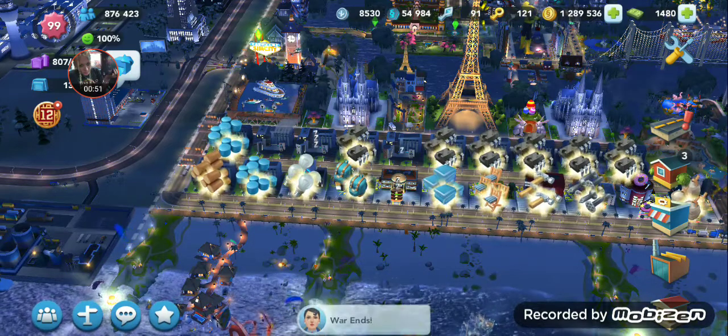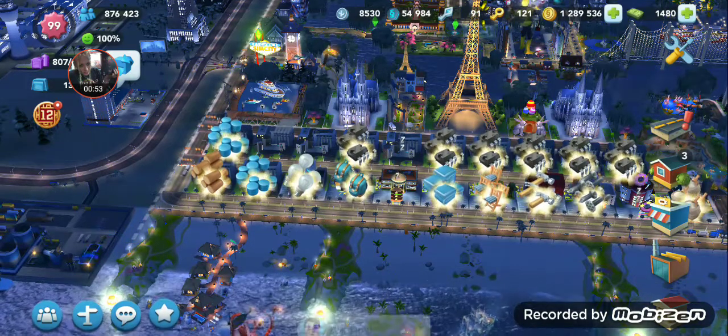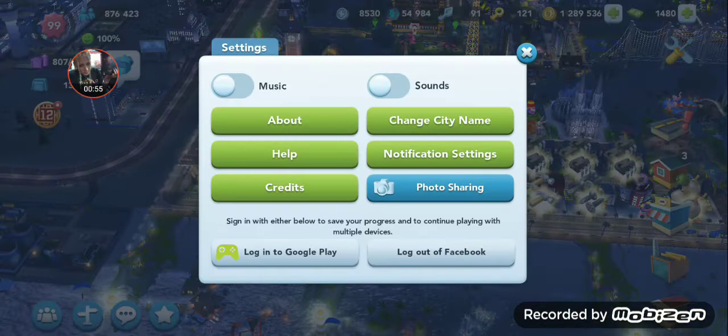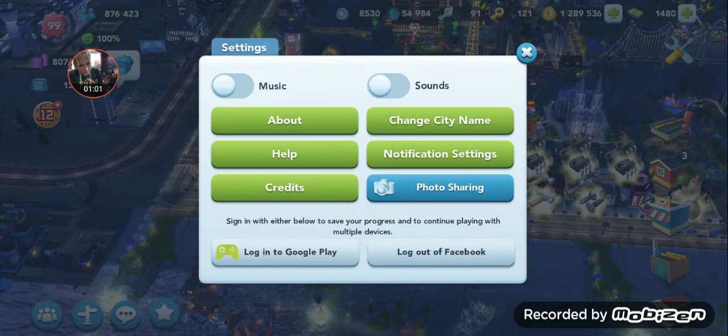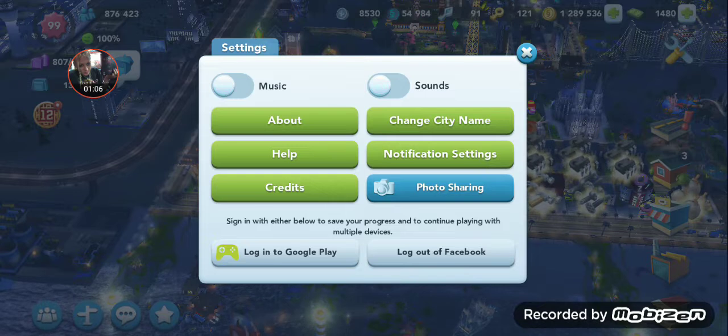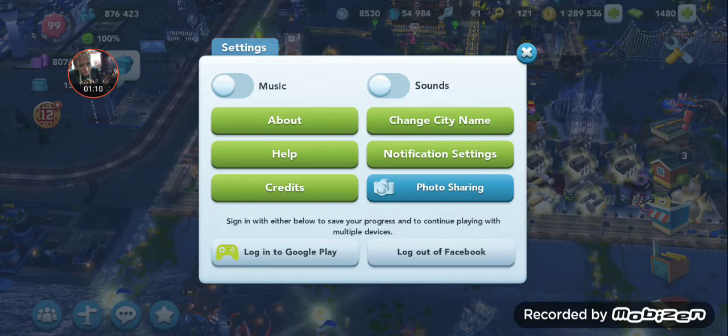Alright, anyways. Okay, so, you have gotten to the point where you have this little setting symbol on the right hand corner, okay? Now, what should happen here is you should have two login buttons. Whether you're using Apple or Android will depend on what you have on the left hand side.